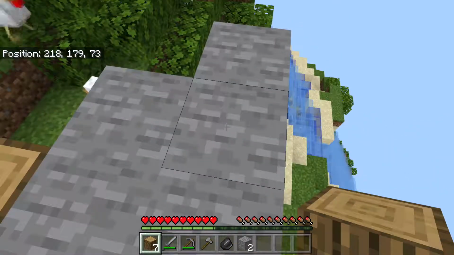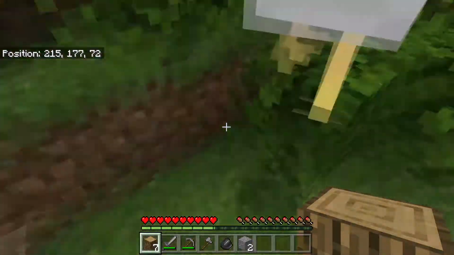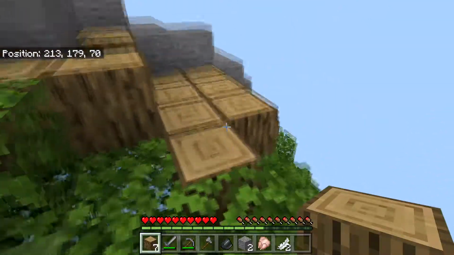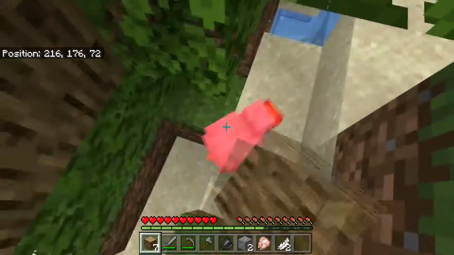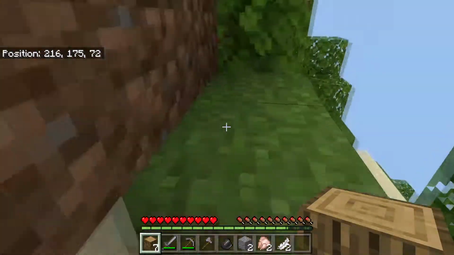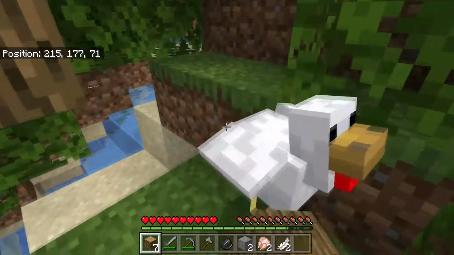Cobblestone. Oh, there's the chicken. Wood might be good because we've got all the wood around us, and it turns into four, doesn't it? Yeah, trees. Right, and then you can also turn into planks and into slabs, can't you? Okay. I found a rabbit spawner. We do. Nice.